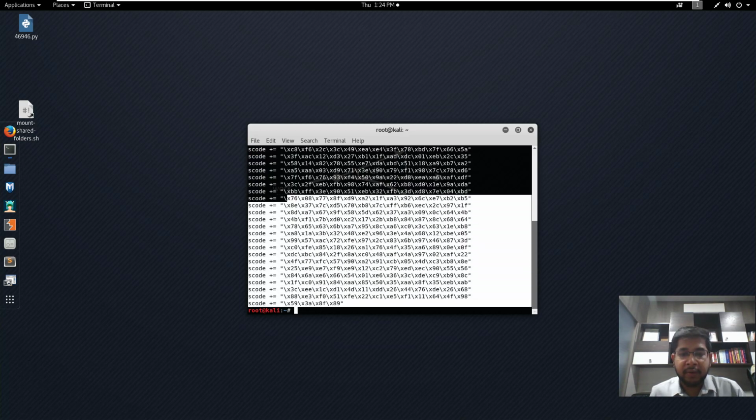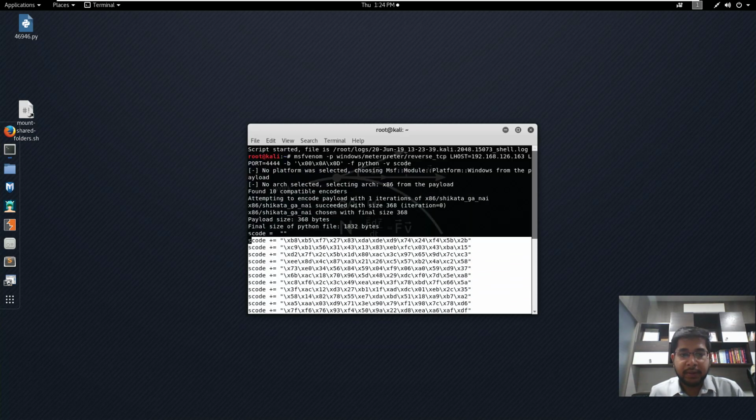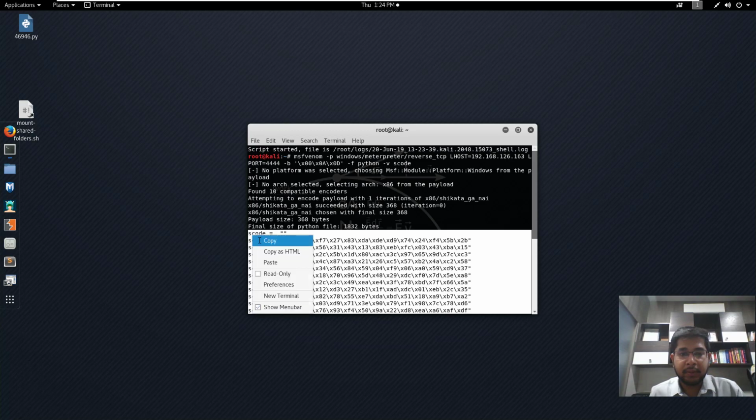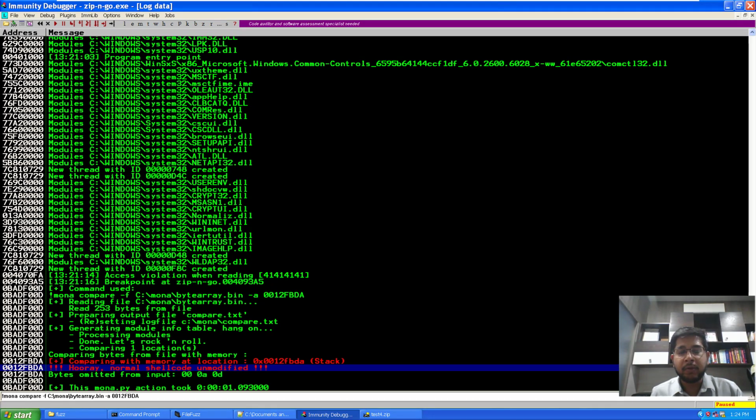So our shellcode has generated. Let's just copy this, and now I'll update the POC with this shellcode. Now I have updated the POC with the shellcode.